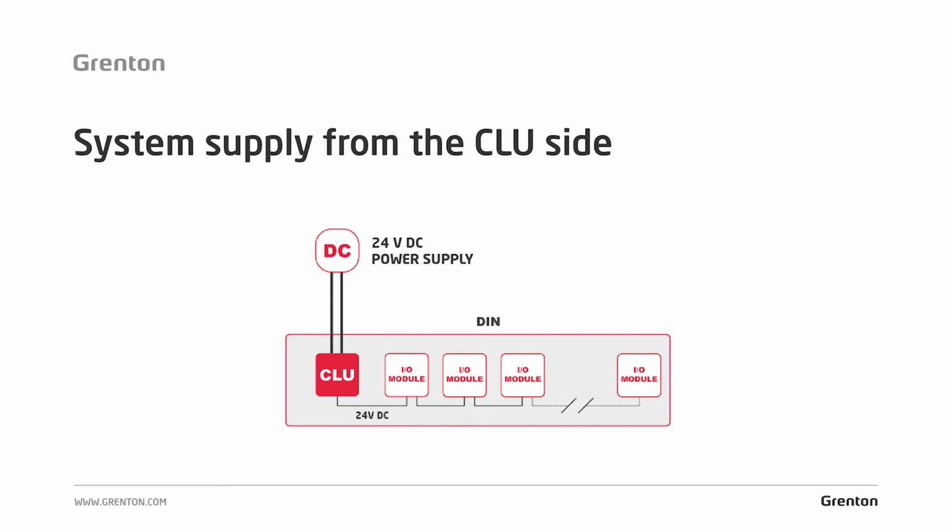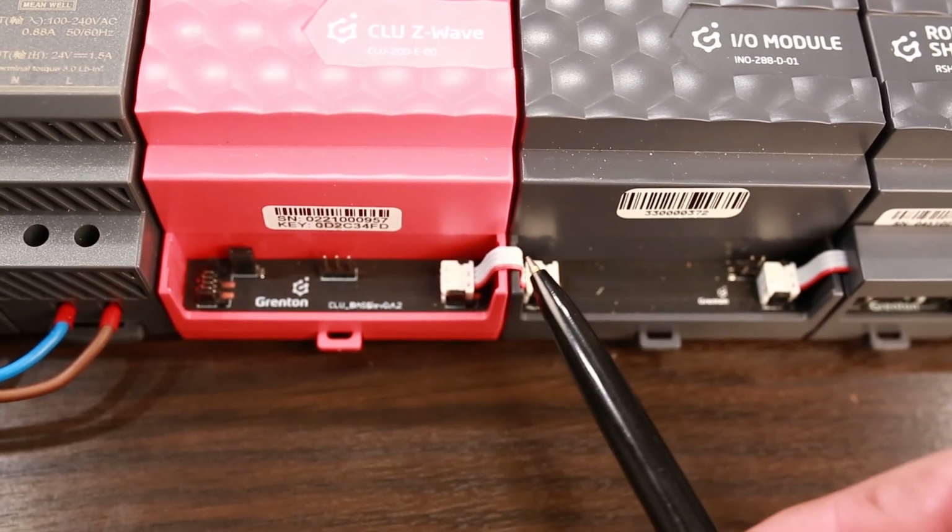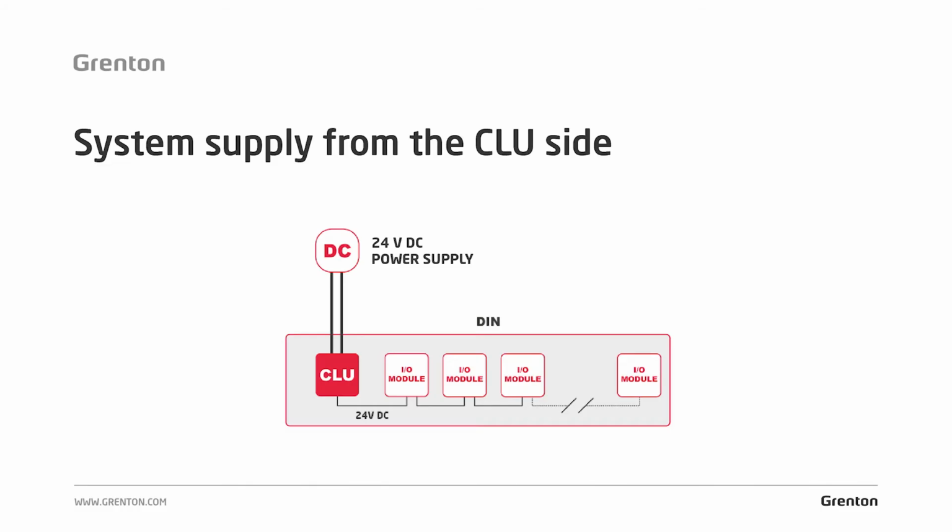The power supply is connected to the CLU, and the CLU will power the bus through the internal converter, i.e. all devices that are connected to the Grenton TF bus. The bus current capacity is maximum 1 amp. Also, the connectors used are able to bring maximum 1 amp between modules.